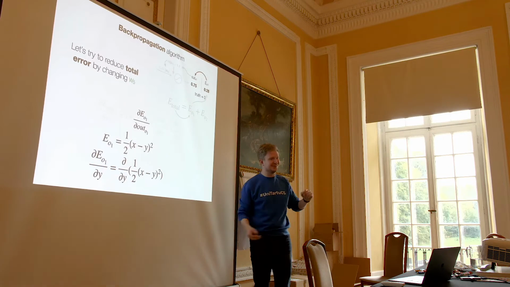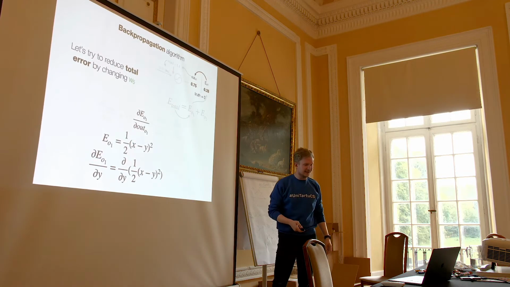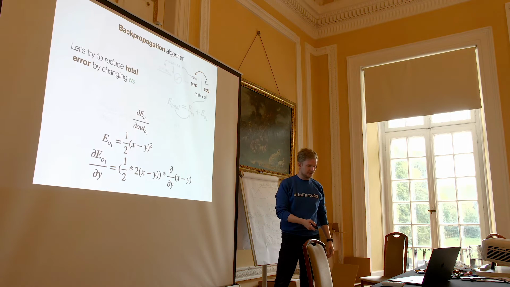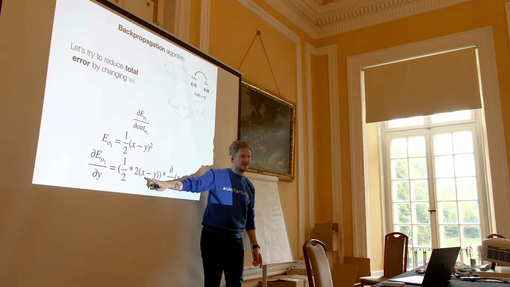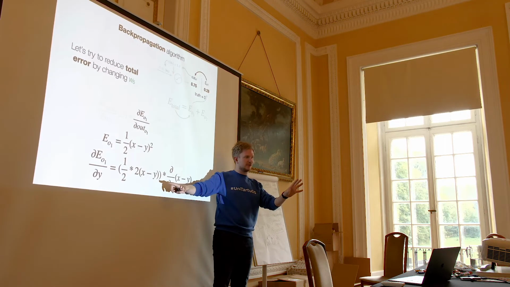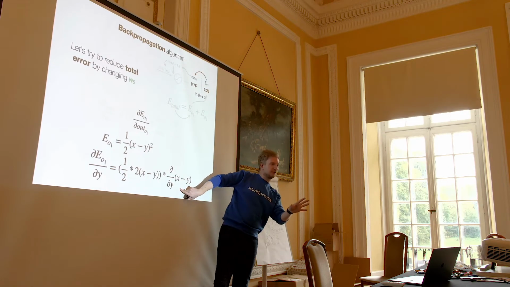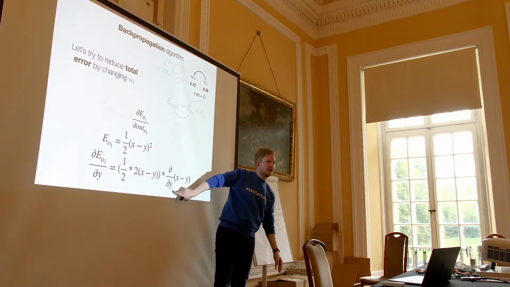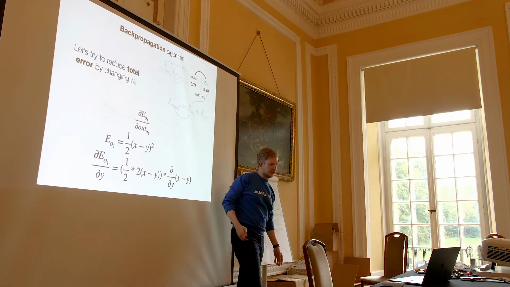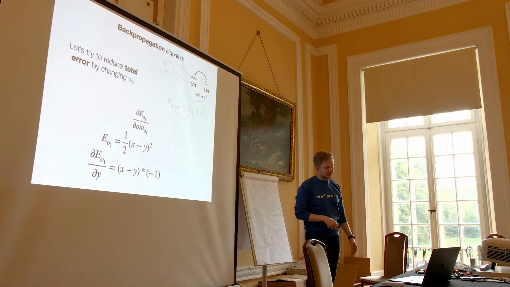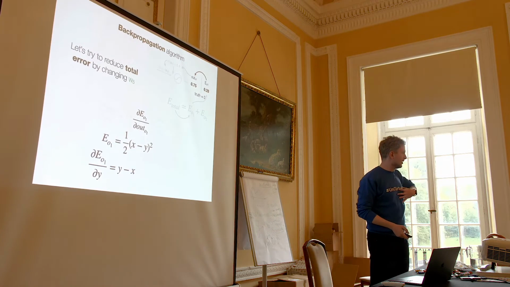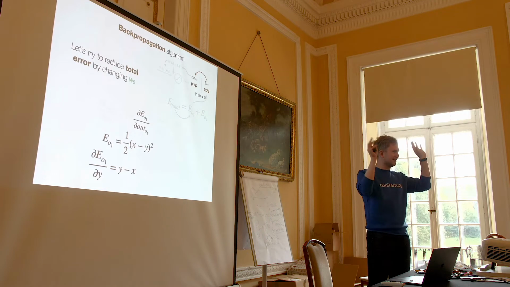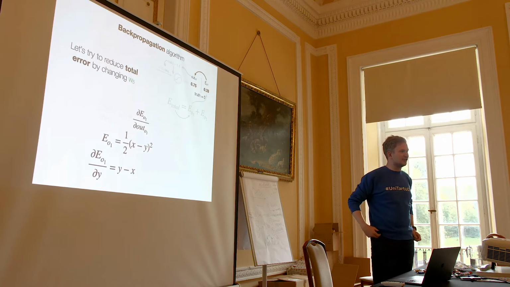Basically, again, I took this part, the part where I said let's take the derivative with respect to x minus y. What we are left with is this, and we take the derivative with respect to y, and that's going to be -1. I hope that everybody sees that. Then I multiply with what I have left, and it would be y minus x.